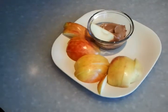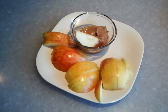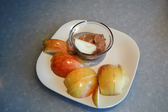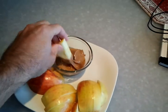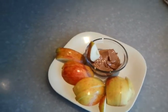So afterschool snacks — always a question about what to do for the kids. Apple and some peanut butter, and if you put the peanut butter in the microwave for 30 seconds — if you do almond butter, this is almond butter, it takes a little bit longer, about a minute maybe — and it kind of gets gooey, and that makes for a nice little afterschool snack.